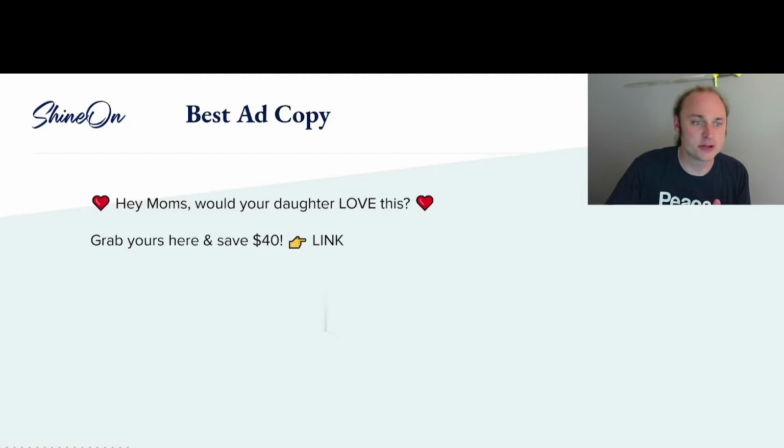Now, when it comes to the ad copy, I go very, very simple on the ad copy, especially when I'm testing. I usually like to add some emojis in the ad copy. You don't have to add these exact emojis. You can add a different color heart. You can add a flower. You can add a sun. You can add all kinds of stuff. You can add the little emoji icons of the mom and the daughter together or whatever you want. But I like to have some emojis here on the top line.